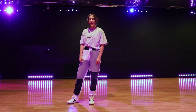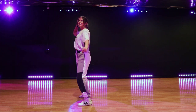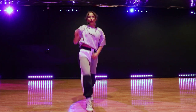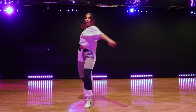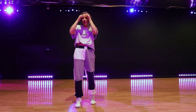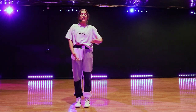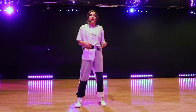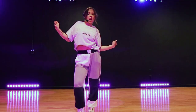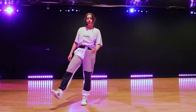One thing I wanted to mention is that when I do the karate kick spin, one thing I like to do is a little lasso move. So I go back and then I lasso arm as I kick forward and scoop up. So it's like lipstick and shaking asses. You can do whatever arms you feel. Just trying to give you some ideas. There's a lot of freedom and room to make this your own and be creative with it. Even in the rocking, feel free to do whatever you want with your arms. All right, let's try it at 75%, a couple times, and then we'll do it full speed.